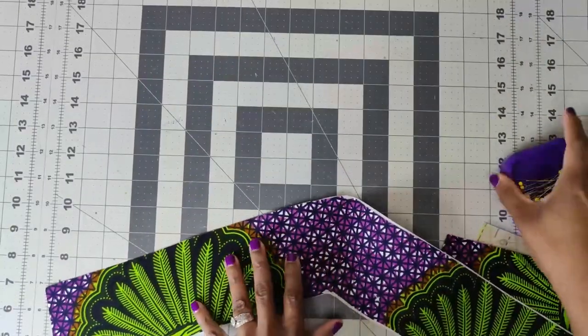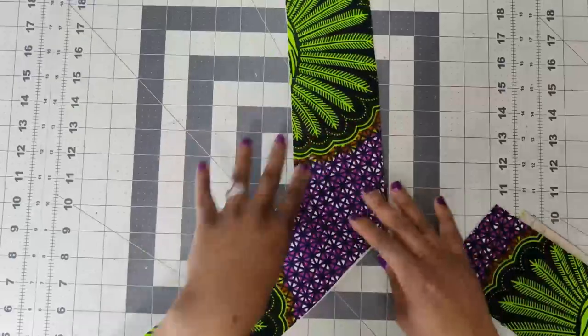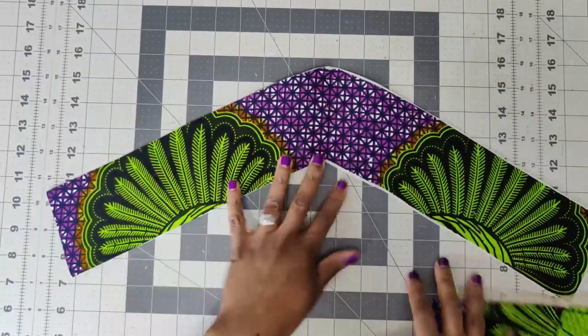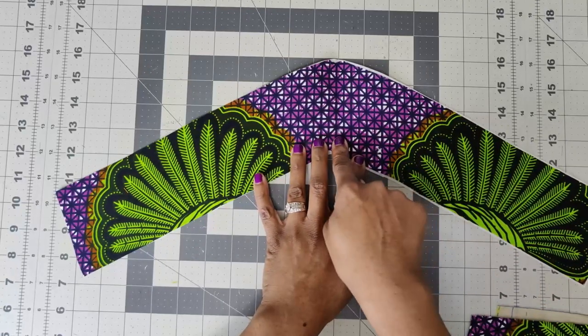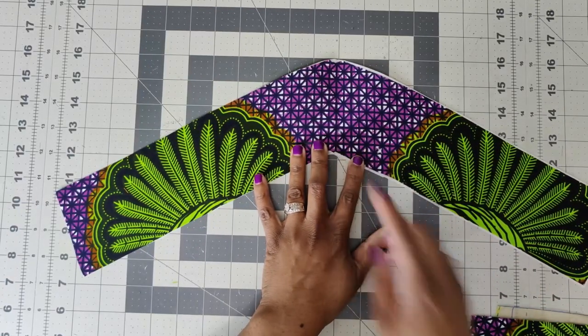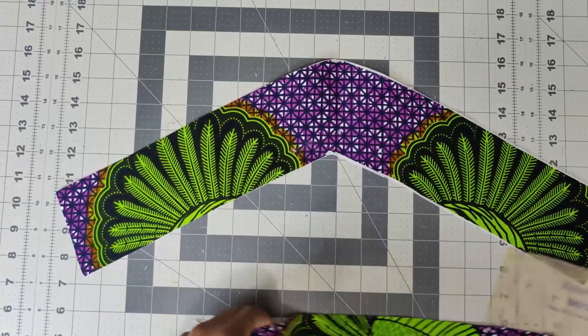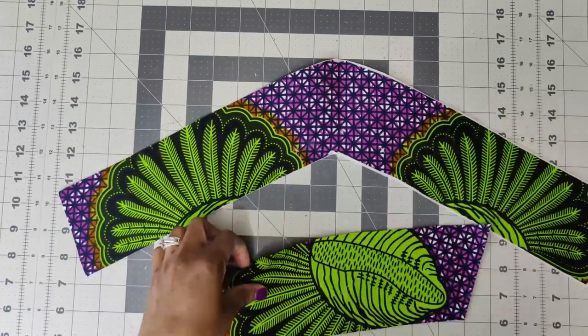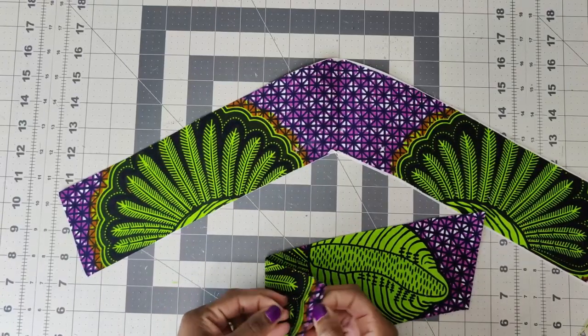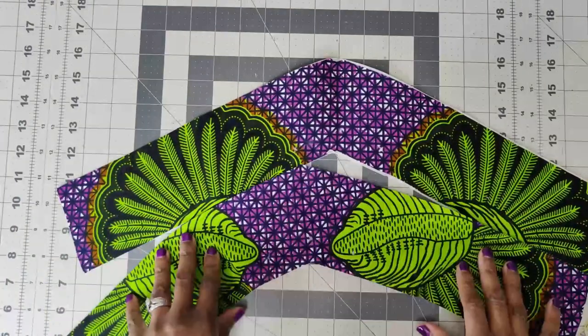So I'm going to move pattern piece number 7 out of the way. If you turn it where it's making an upside down V, there is a dot right here. You want to go ahead and reinforce this dot. You want to do that on your interface portion as well as your uninterface portion. So go to the sewing machine and go ahead and do that first.